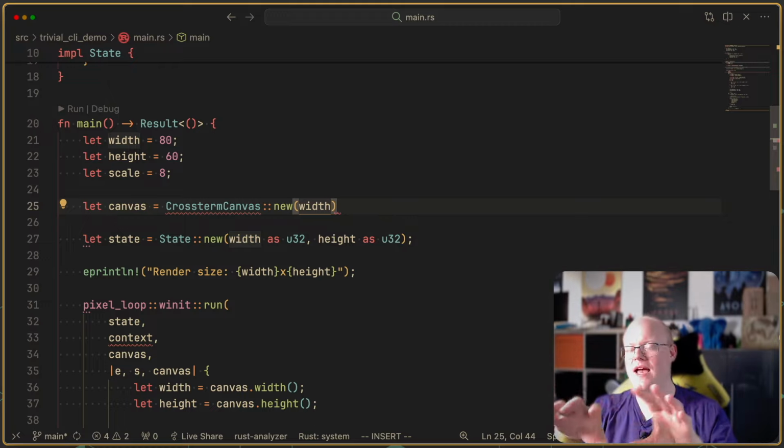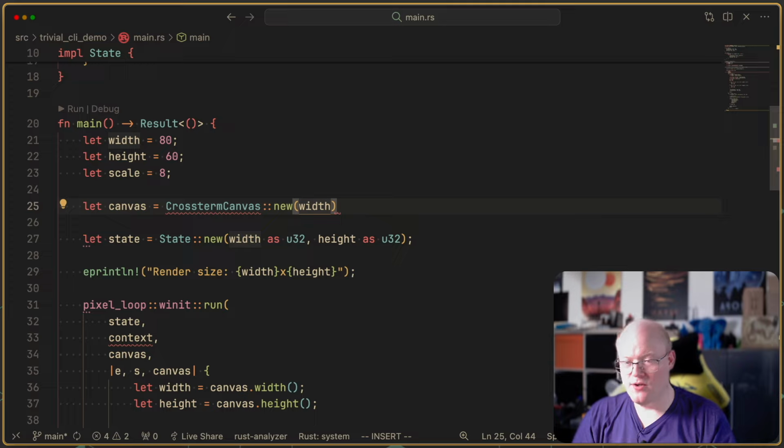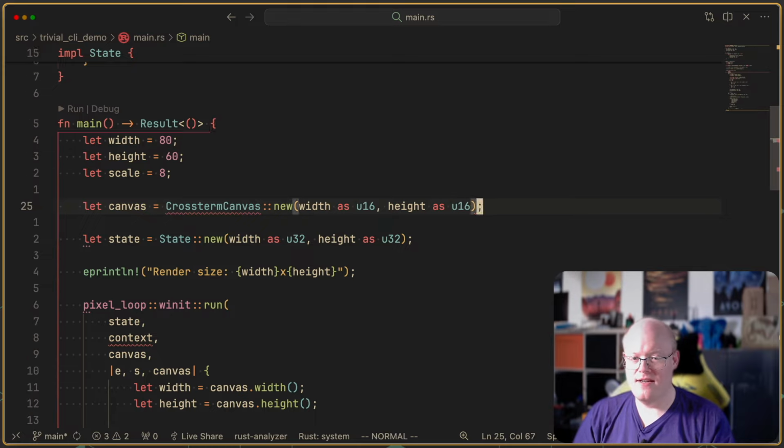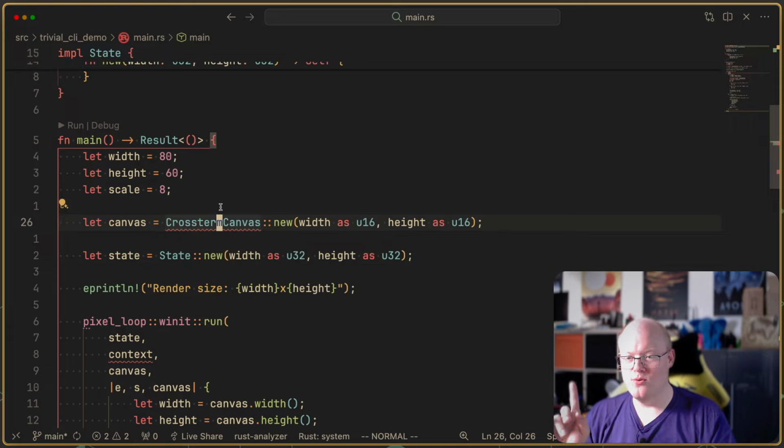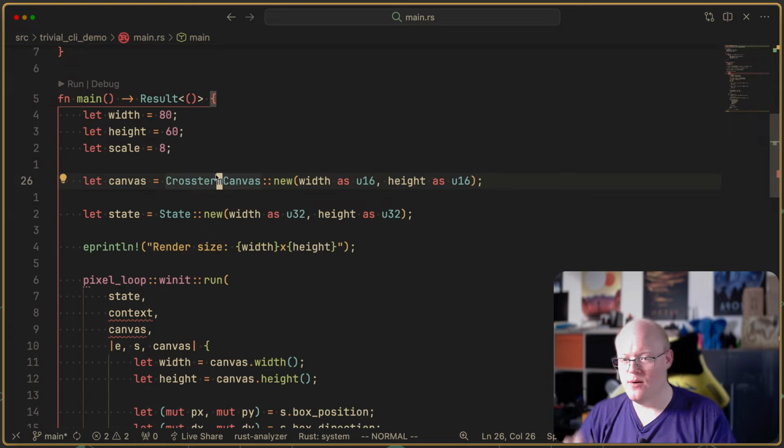But if we have the terminal in the right size, I might need to change the zoom level in a second. It should actually work, because I could now do width as u16 and the height as u16 here, and now we should actually, not yet, because we need to import our crossterm canvas. There we have it.